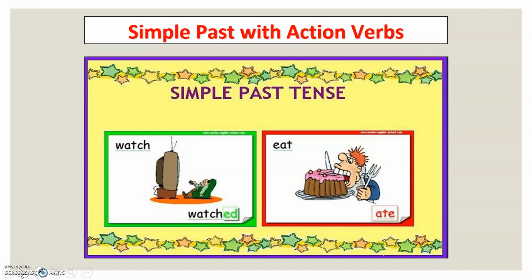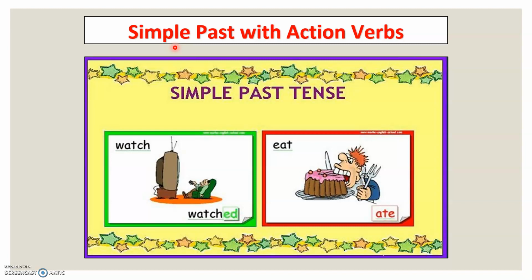So, let's continue talking about the simple past tense. In this video, we're going to continue talking about the simple past tense, and we're going to talk about the negative form of the simple past tense and the two questions form of the simple past tense with the irregular verbs. So first of all, let's make a quick revision of when do we use the simple past tense.